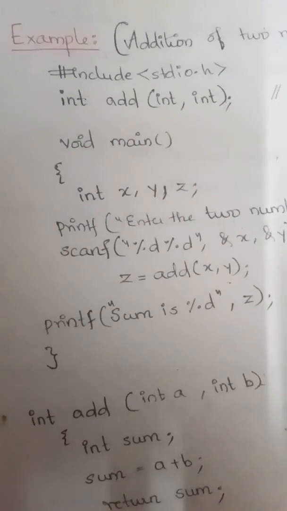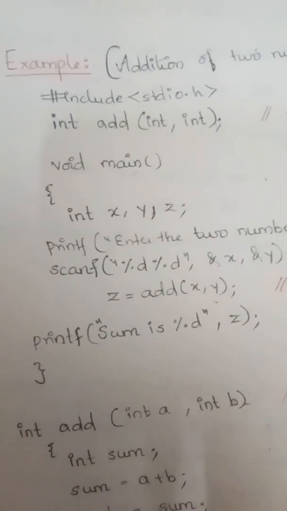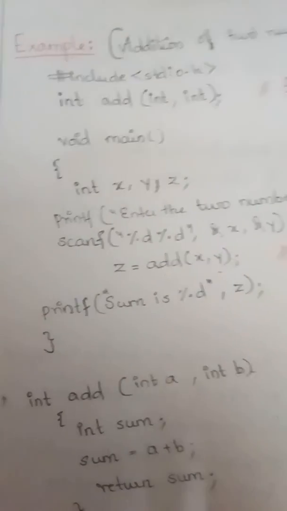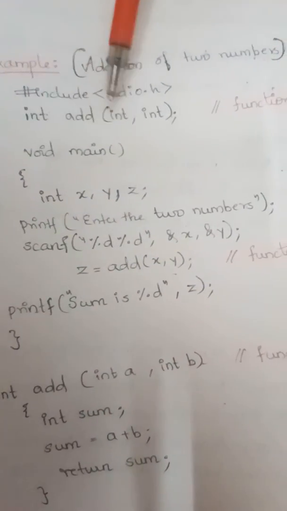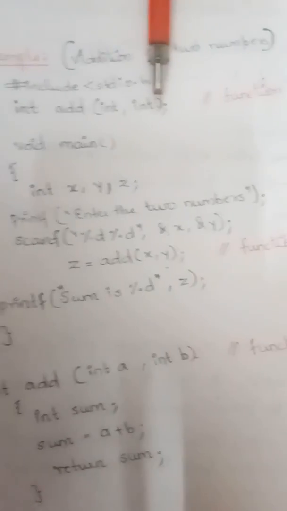Adding two numbers, how many parameters are there? Parameters in the sense of how many inputs are being used here? Two inputs, yes, and you're storing them in two variables, so there are basically two parameters. For that, the parameters are always of which type? Integer type. The two numbers are of integer type, so you're giving int comma int.